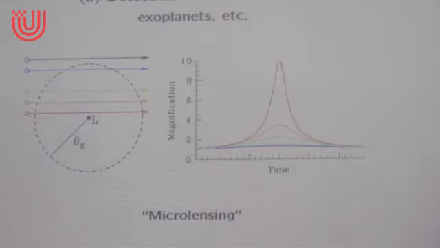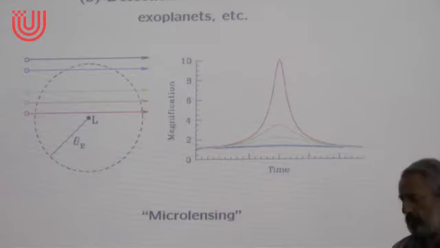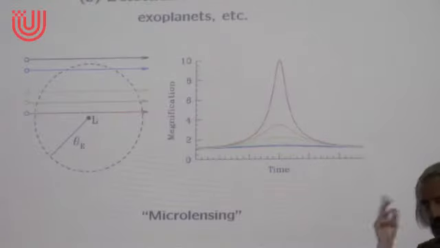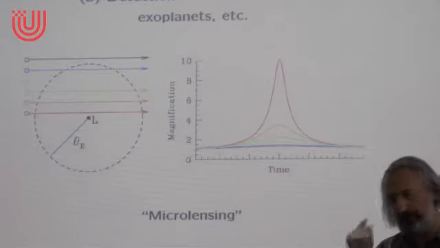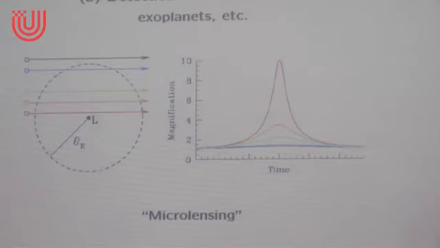So such microlensing events are observed by the thousand now. So this is automatized completely. There are fields in the sky which are observed over time by machines. And when a change in the intensity of one of the images occurs, then a bell rings and astronomers are alerted, and then they run to the telescope and take the light curve. That's roughly how this works. So these are big collaborations of astronomers who observe these microlensing effects. And as I said, thousands of them have been observed by now.